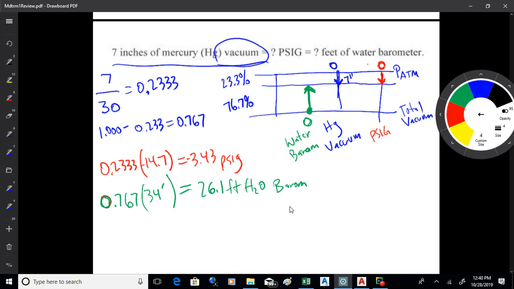Take it from the side that has the 0 to the line. Because you're measuring the actual number, which starts at 0 and then goes to the line. So for the water barometer, you want the 76.7% side. The zeros are up there, you're coming down. So you start at the zeros and go to the line. That's the side you take. All right, cool. That's a good question that comes up.